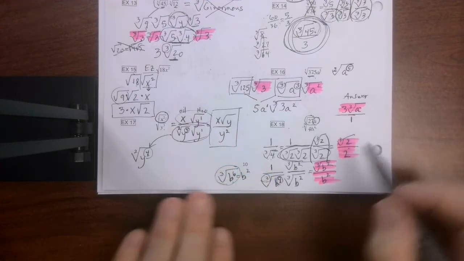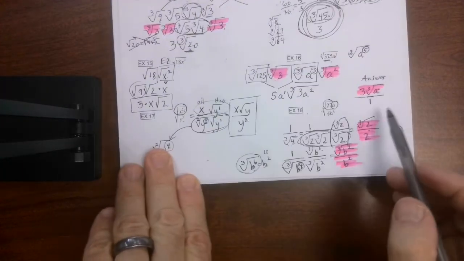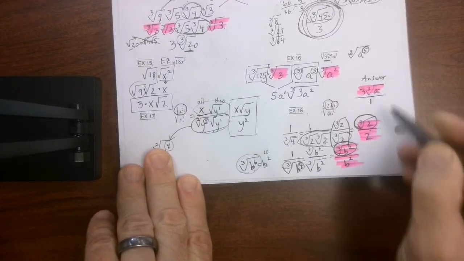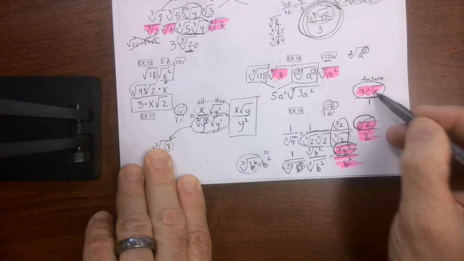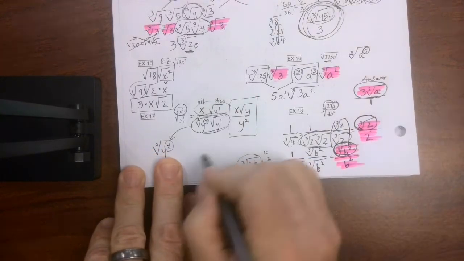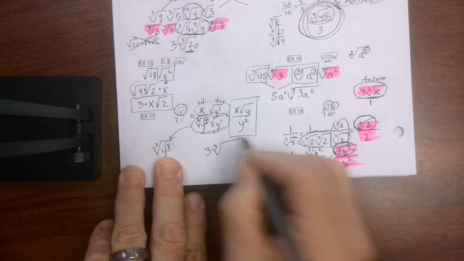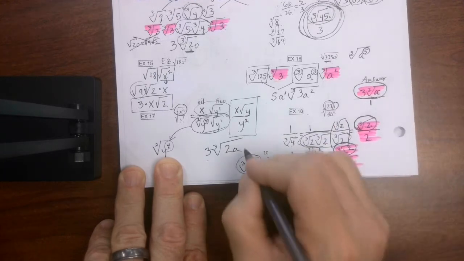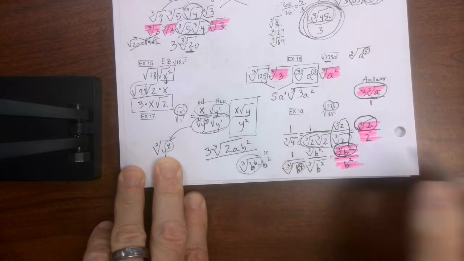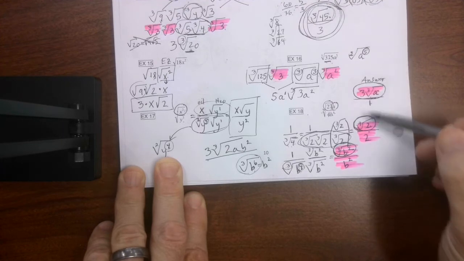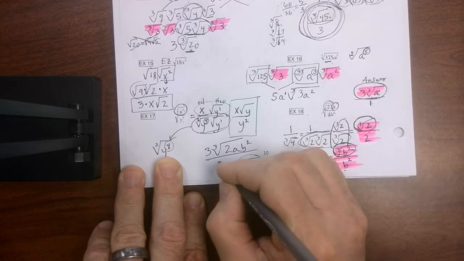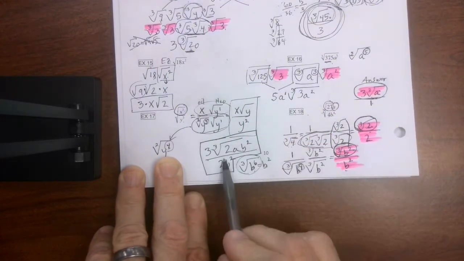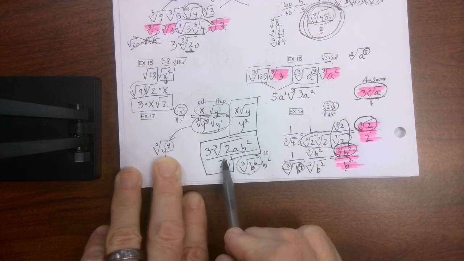So if I put this all together, I'm going to have to use this space over here. So look at, this is in my top, this is in my top, this all is in my top. So if I multiply this by this by this, I would get 3 cubic root, put the number first, 2, then alphabetize it, a, b squared, all over. Now, stuff in my denominator, a 1, a 2, and a b squared. So I'd get 2b squared. That is a pretty challenging little math problem, no doubt about it.